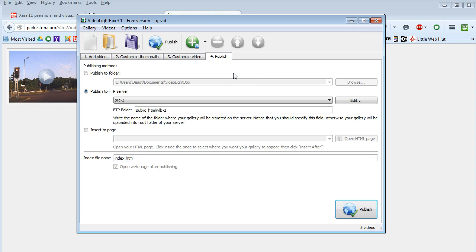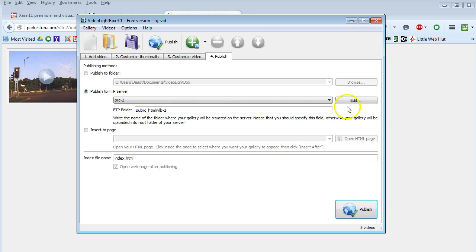So you've got these three options: publish to folder, which is publish to your own hard drive, publish to a file transfer protocol server, which is your own server, and insert to a page. I've even tried insert to a page, but the one I prefer to use, and it's probably by far the easiest, is this publish to FTP server.